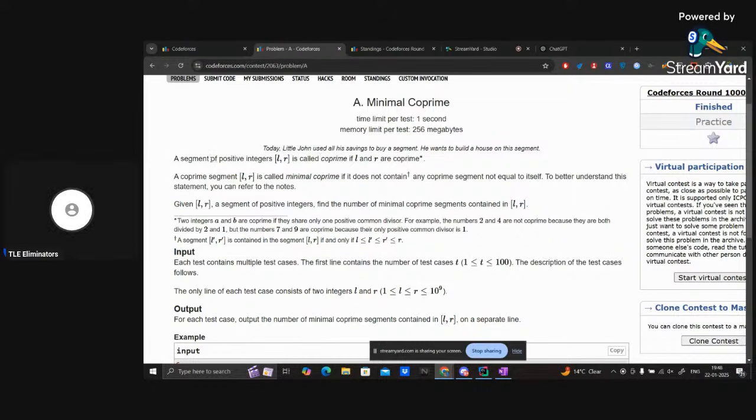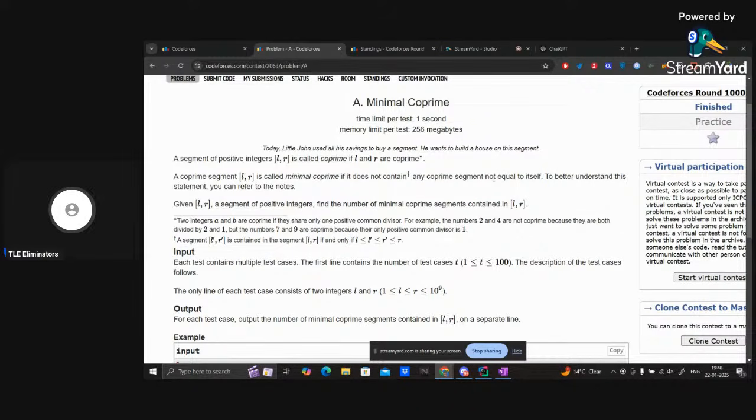The first problem says that a segment of positive integers L, R is called coprime if L and R are coprime. A coprime segment is called a minimal coprime if it does not contain any coprime segment not equal to itself.